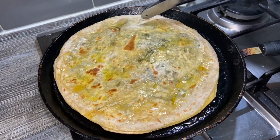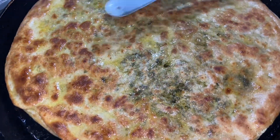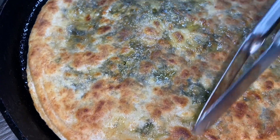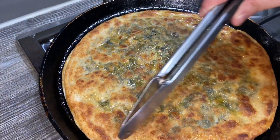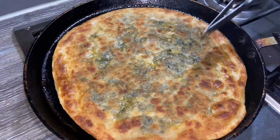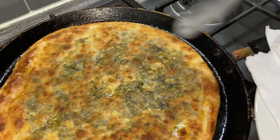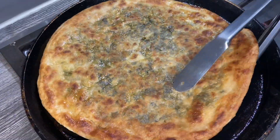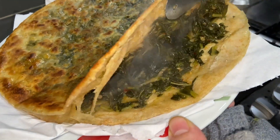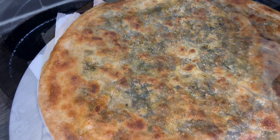You can smell this — it smells really delicious. Gently turn it over with tongs and look at that — beautiful and golden and crispy. Can you hear that? So nice and crispy. The more you slowly and lightly cook it, the more crispy and delicious the paratha will be. Just slowly turn it and have a look — nearly there. Have a plate ready with some kitchen paper on top so the excess oil goes onto the tissue. It's cooked now. Just slightly open it — you can see the filling all the way through. When you do this it lets the steam out and the paratha will stay crispy.